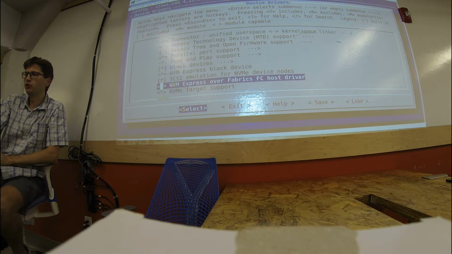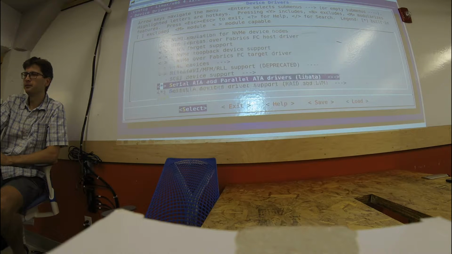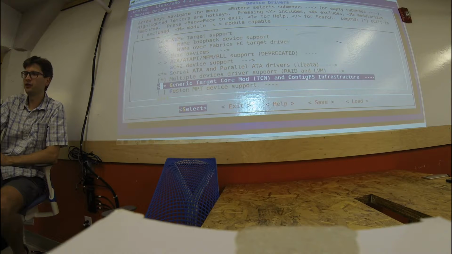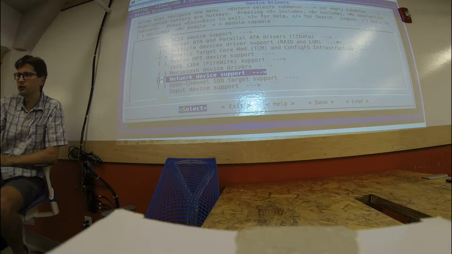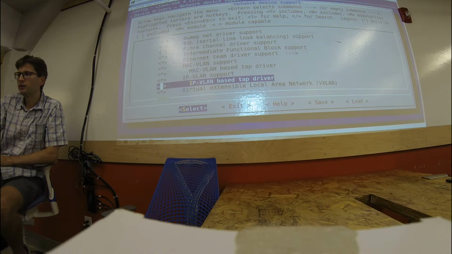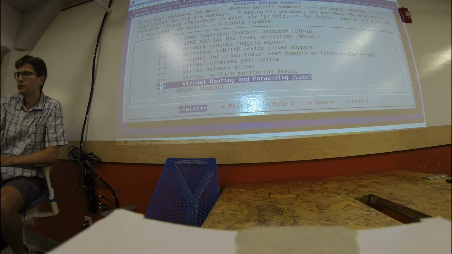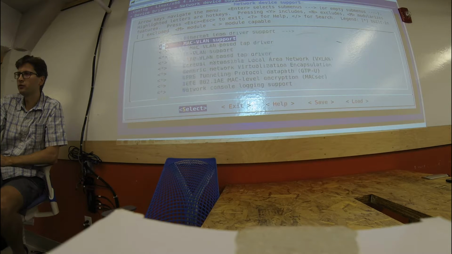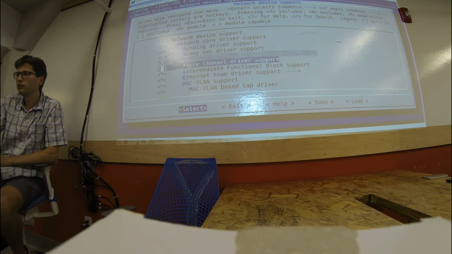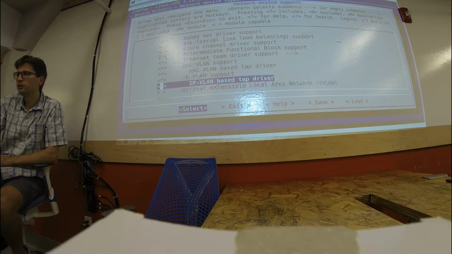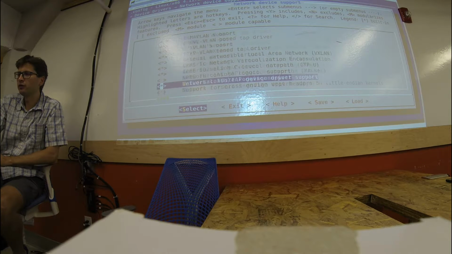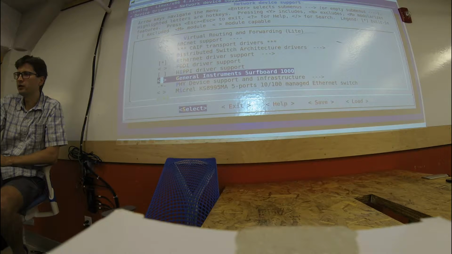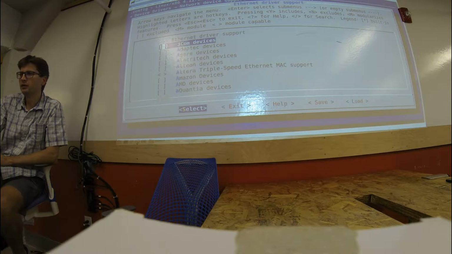But for example, if I'd like to add support for a given network card, for example the wireless card, I go into device drivers, network device support. You see teaming, team driver, network console logging, Ethernet driver support.